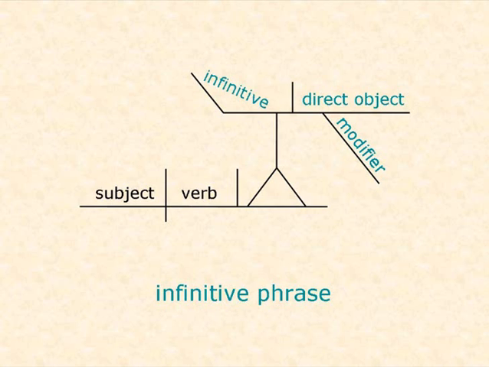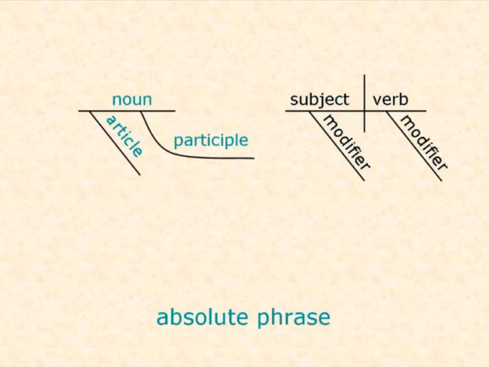Even though you are unlikely to see absolute phrases in your legislative drafting or editing, I show it to you here. The absolute phrase consists of a noun with a participle used independently, and it stands by itself because this kind of phrase has no grammatical connection to the rest of the sentence.